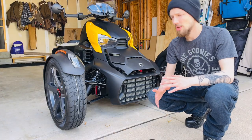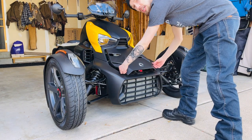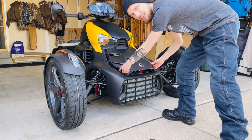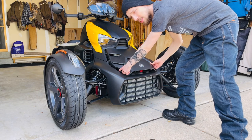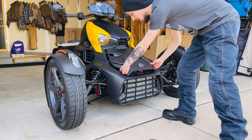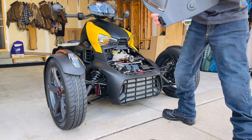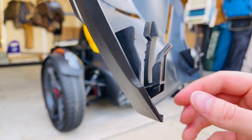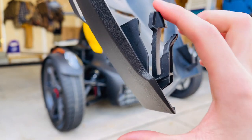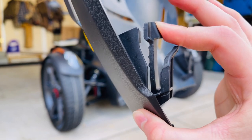First things first, we've got to take off the hood. There's one tab on each side. Your fingers might hit another part of the tab which you might think is the tab, but it's not. Go a little bit below that and you'll find the tabs. Push up on those, pull down on the hood and it should come right off. Whenever you're taking the hood off, a lot of people's fingers hit the wrong part. You need to hit the more flimsy part of the hood — that's the one you push and pull off.